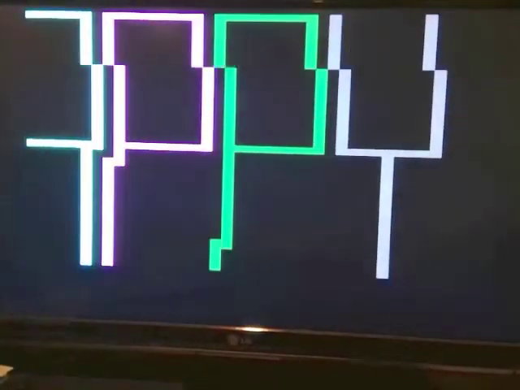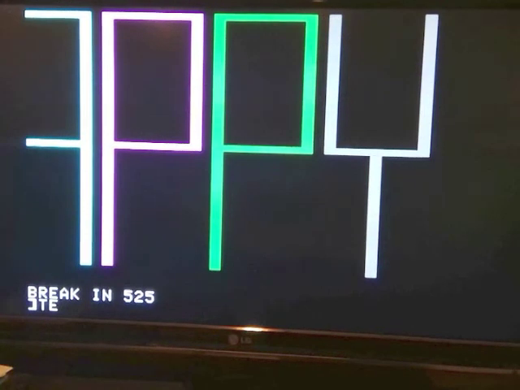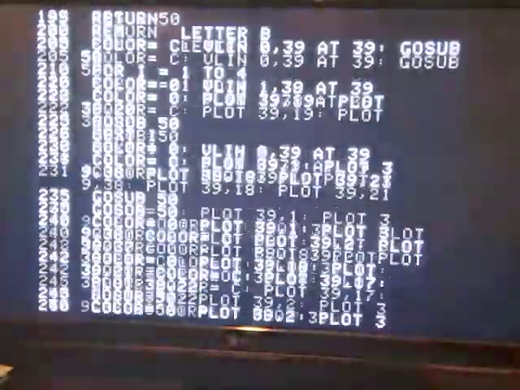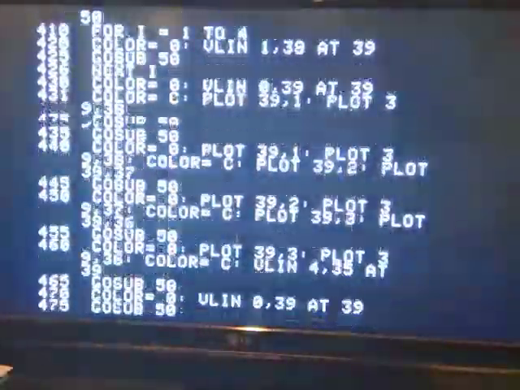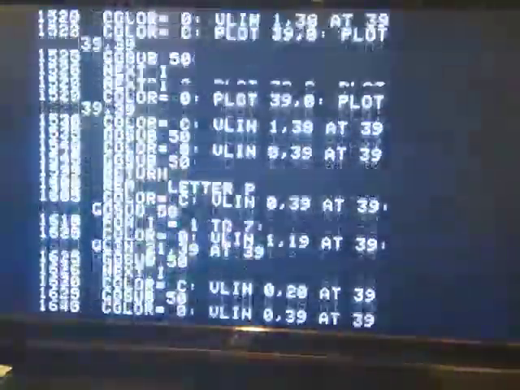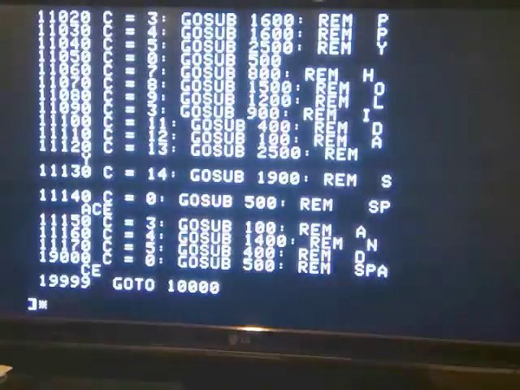So just to take a quick look at the program. All right, so I'm just going to let it scroll through, but basically you're just plotting on the rightmost column and then shifting everything to the left by calling a machine language routine that shifts every block on the low-res screen one to the left.